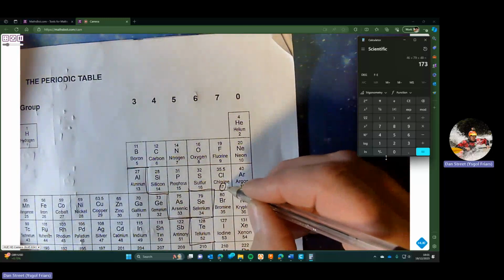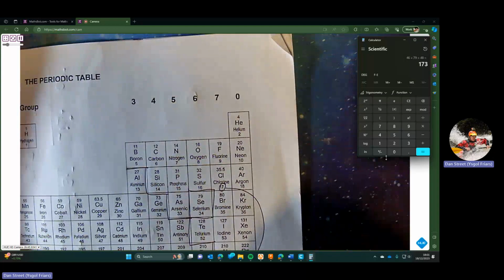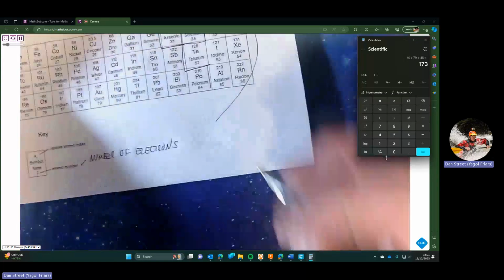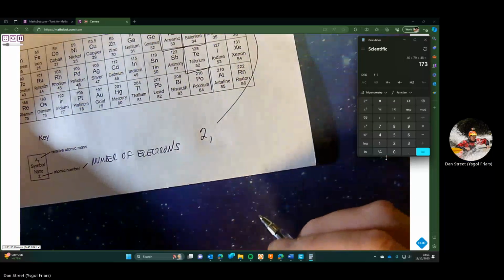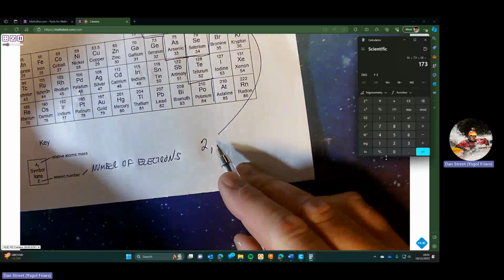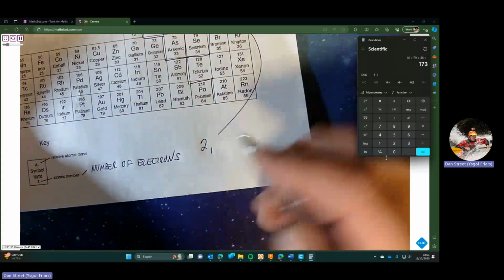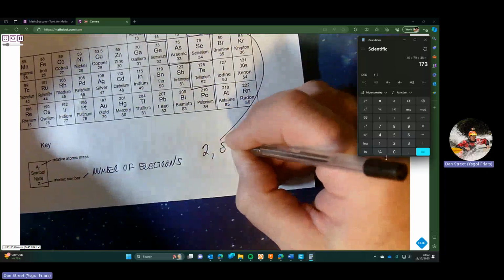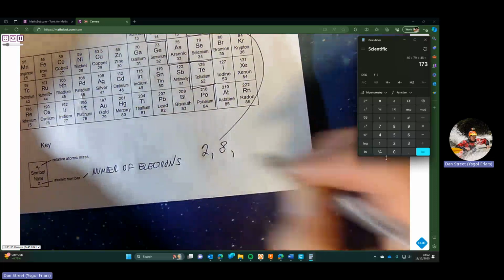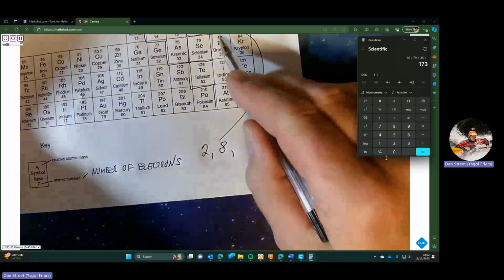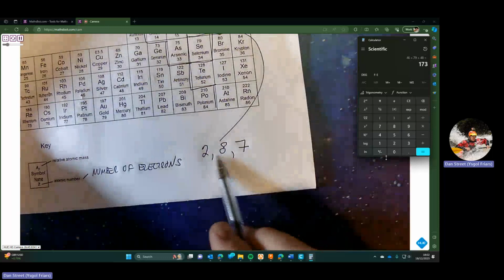So if we need to fill some shells with 17 electrons, then we first of all put them in the first shell, and the first shell, you need to remember, is full with 2 electrons in it. So we've still got 15 electrons left because we started with 17. We've placed 2 of them. The next shell is full with 8 electrons in it. You just need to remember that. That's 10 so far of 17. So the final shell must contain 7. So 2, 8, 7.